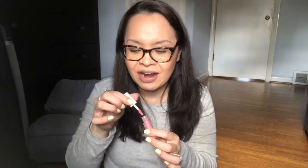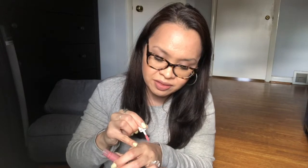Right now I have the ColourPop Luxe Lip Oil, which is not really a favorite of mine. I don't really like it that much. I'm trying to finish it, but it hasn't really impressed me in terms of lip oils, but that's the only one I ever tried. So I think that I'm okay starting this one and seeing what this is like. This kind of has a very similar smell to the other one that I have, which I don't know if that's a good thing or not.